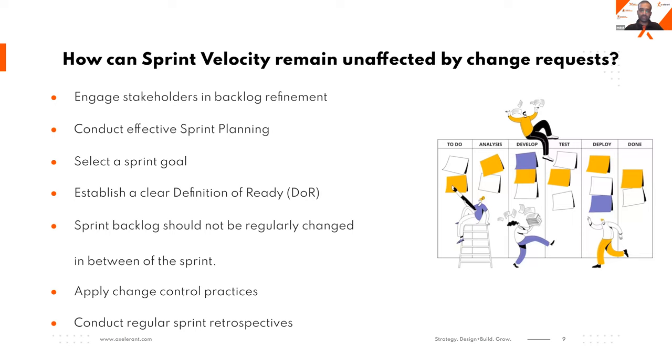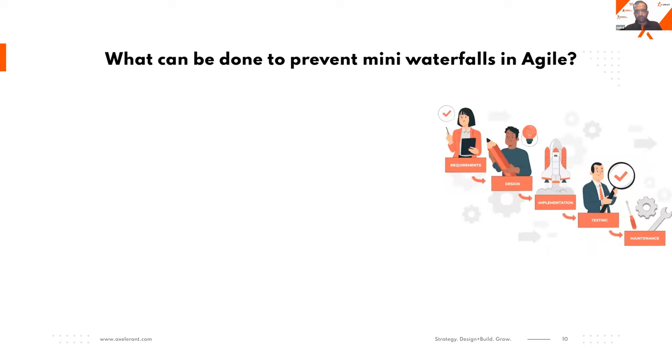Let's move to our next slide. We must all have heard of mini waterfalls or waterfalls, and why and how they happen in Agile, and what role Agile antipatterns play in creating them in our Scrum sprints. Why are only the Scrum Master and Product Owner advocating all the good things, the fruits of Agile? We have to make sure the team has that understanding.